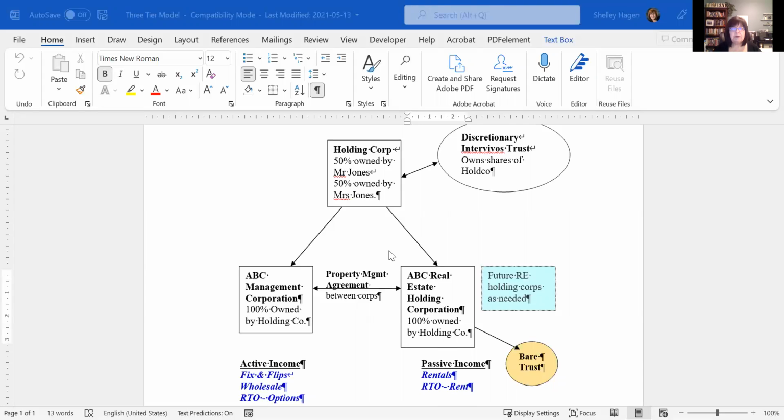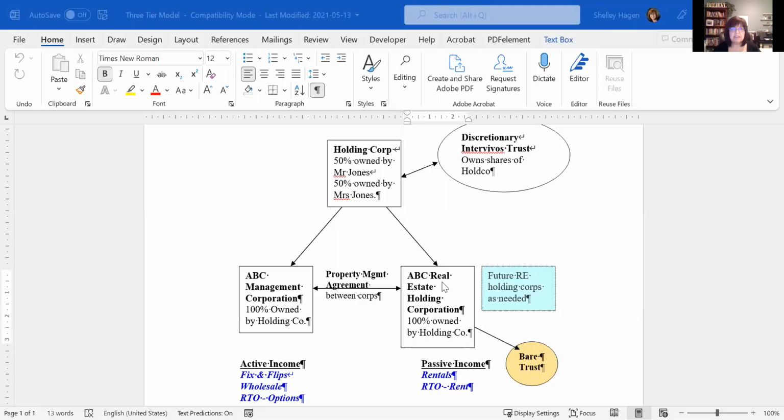I'm going to talk today about how to move the money back and forth a little bit amongst there. If I'm lending money to the holding company, that would be a shareholder loan or a director loan, because I'm a director of the holding company. But if you notice on this diagram, the holding company owns 100% of the real estate company and of the management company. So if I lend money down here to the real estate company because I want to buy a new property and I have the money for the down payment, that would be a director loan. All of that needs to be documented.